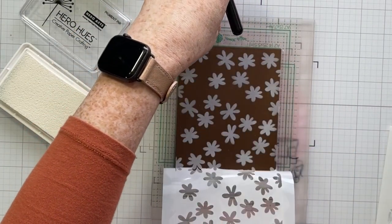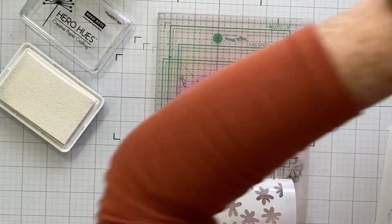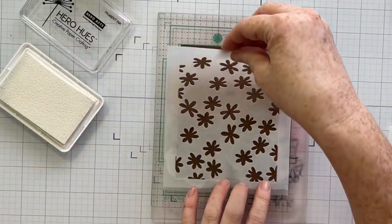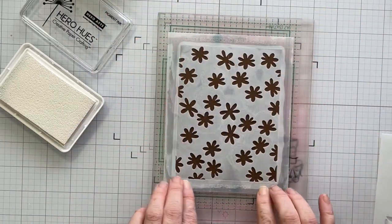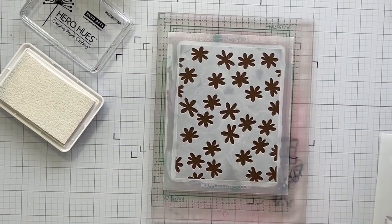So I'm just gonna, here's the big reveal, ta-da! So I'm just gonna pull that brown cardstock off, and you can see how well-loved my grip mat is. And then I'm gonna put a second piece of cardstock onto the grip mat and do another card panel right away.